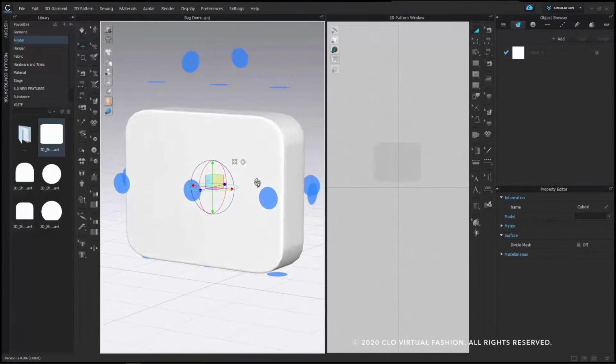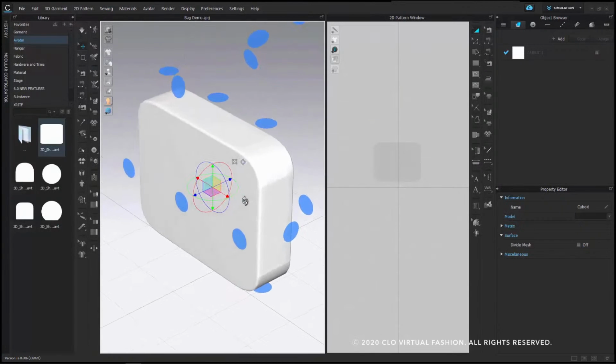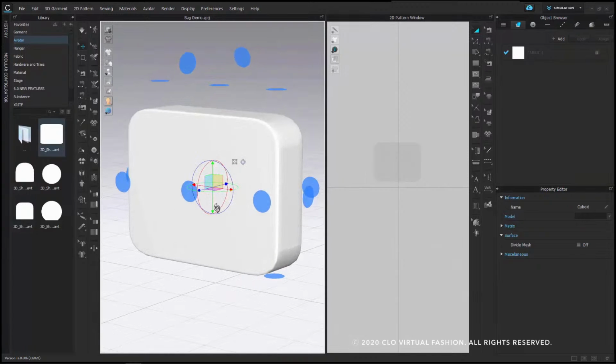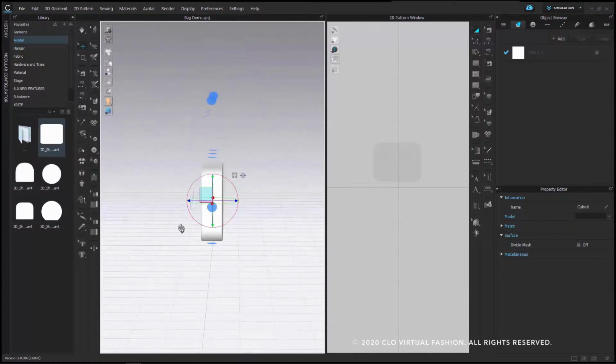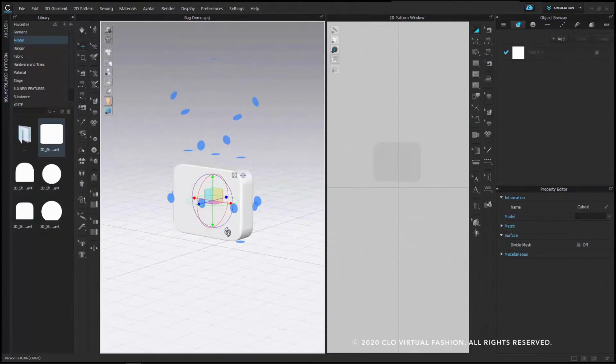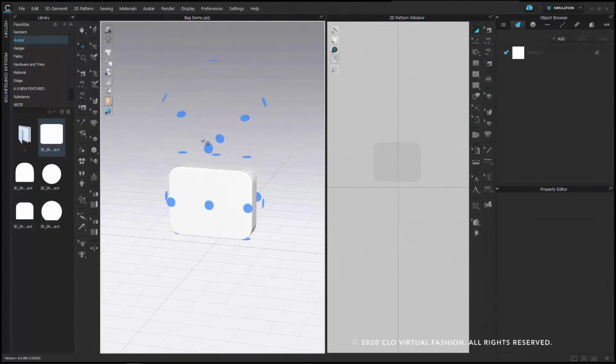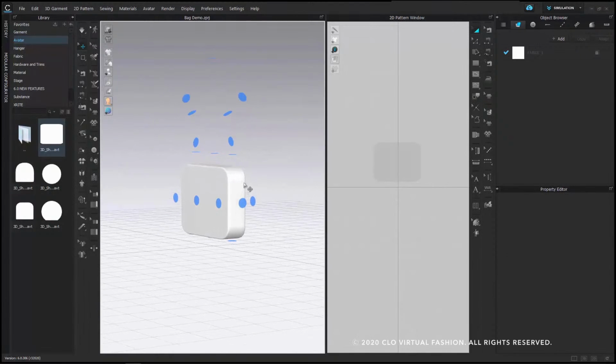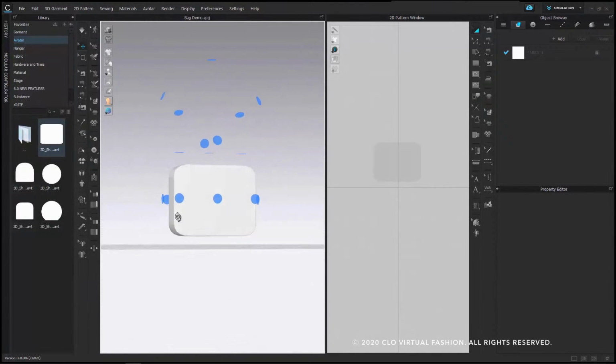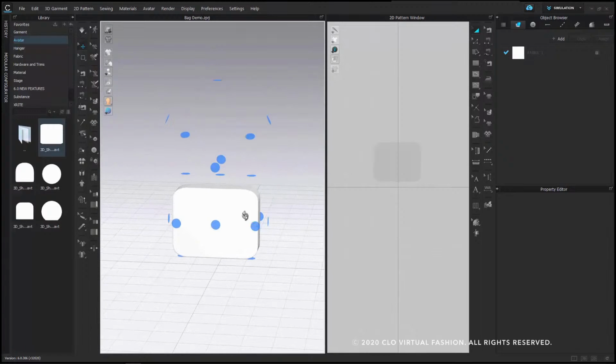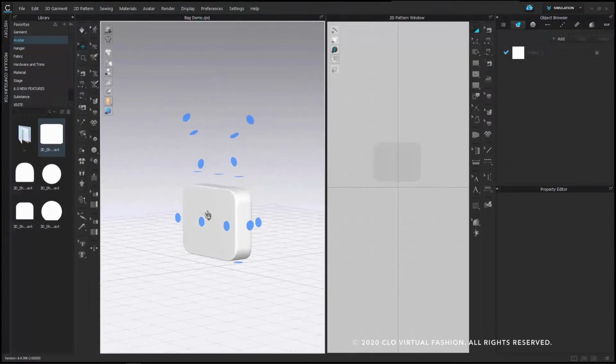And next I will go through the addition of arrangement points to the 3D shape that comes with our CLO library. So the polygon here is designed for creating bags. I will talk about the setup a little bit. All of them have arrangement points for general areas around the shape, like the front side, back, bottom, but they also have arrangement points for straps.